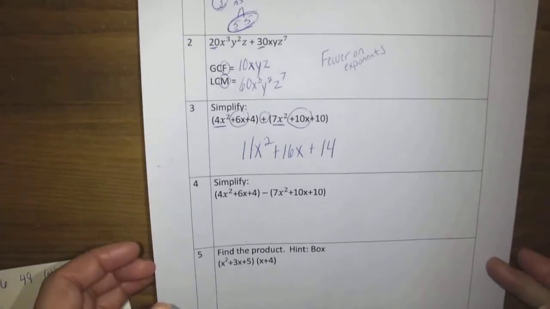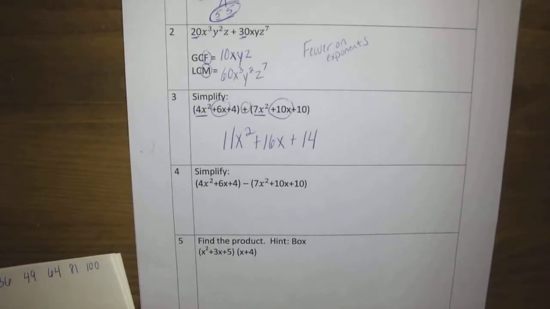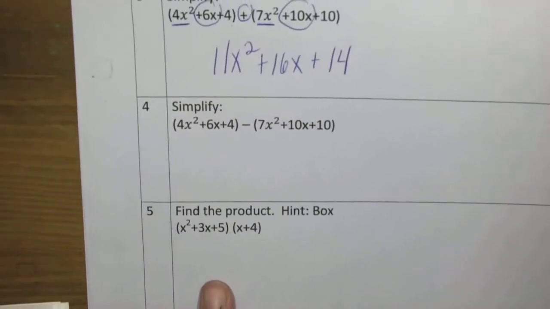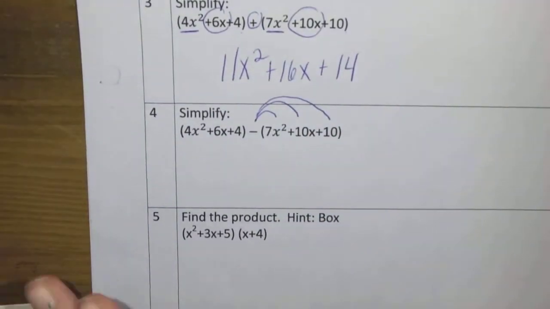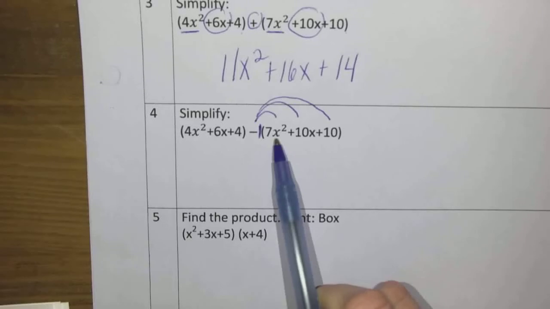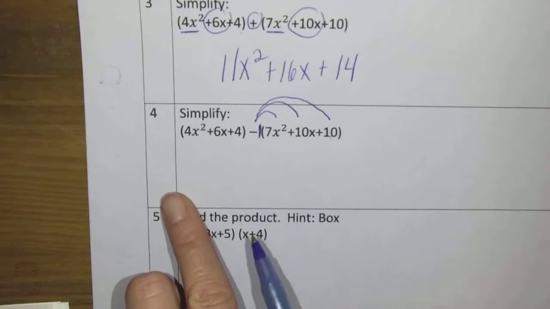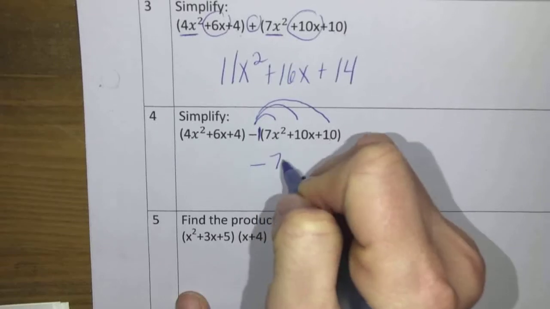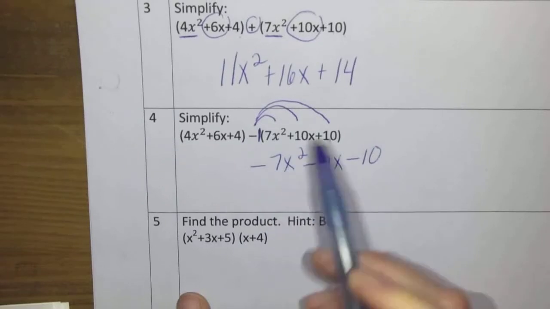Number 4 is simplify again, but there is not a plus sign in the middle. Let's zoom in here. If I look at number 4, there is a minus sign in the middle. When that is the case, I need to distribute that minus sign. Some teachers might have said you're distributing a -1. That was good. I like to say whatever is in parentheses changes signs, because that's what multiplying by a -1 does. So if they're all positive to start, I'm going to make them all negative. And I'm dropping my parentheses as soon as I distribute that -1.